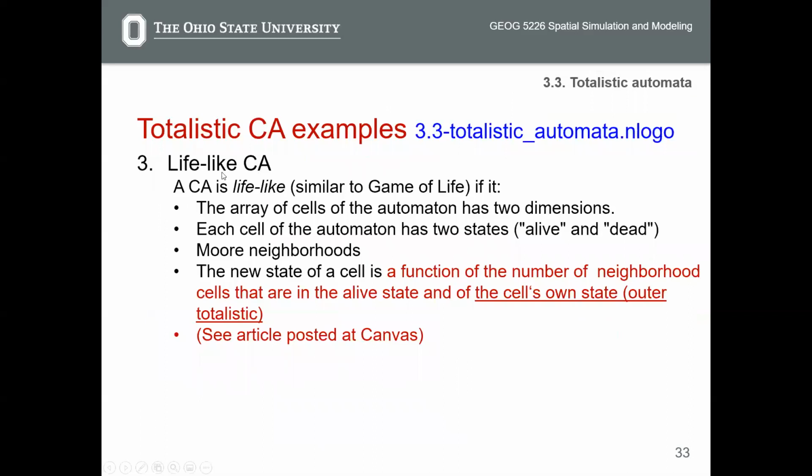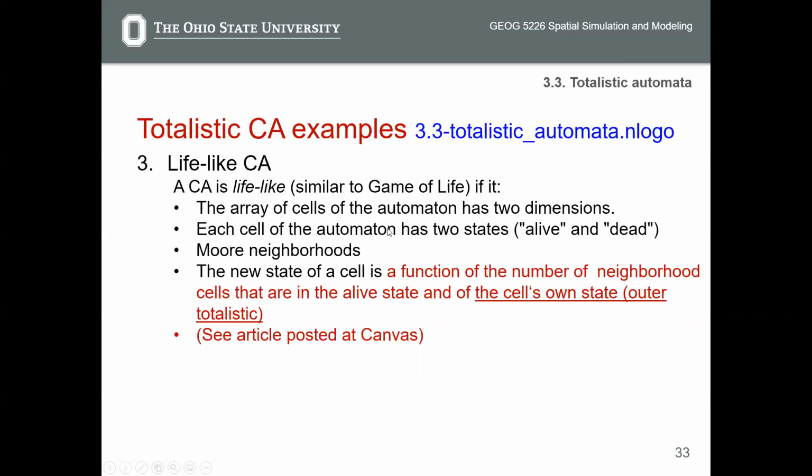And the third type of totalistic CA I want to introduce here is called lifelike CA. A CA is lifelike if it meets the following conditions. The area of cells of the automaton has two dimensions, which means the CA should happen on a two-dimensional lattice. Each cell of the automaton has two states, alive or dead, 0 or 1.